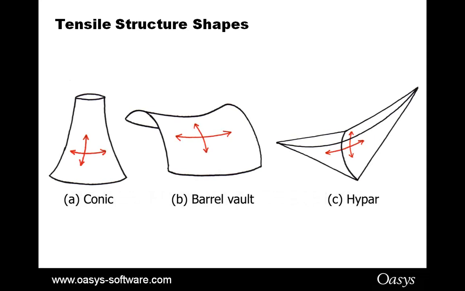Now, with tension structures, you need to have the right form. The geometry is crucial. The surfaces have to be double curved for stiffness, because they can only take forces in tension, and therefore, depending on which direction the forces are going, depends on which aspect of the fabric takes up the load. There are three basic shapes, which are all, of course, variations on this double curvature idea: the conic, the barrel vault, and the hypar.